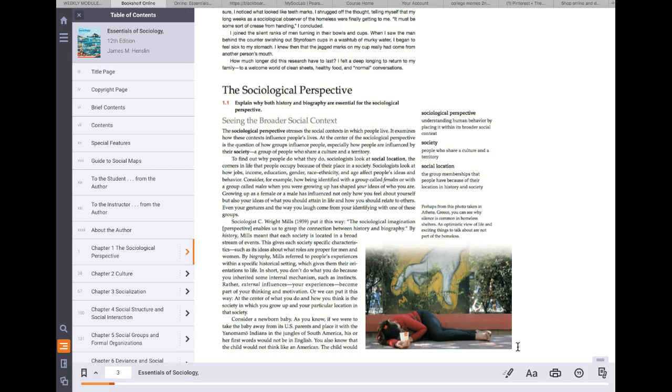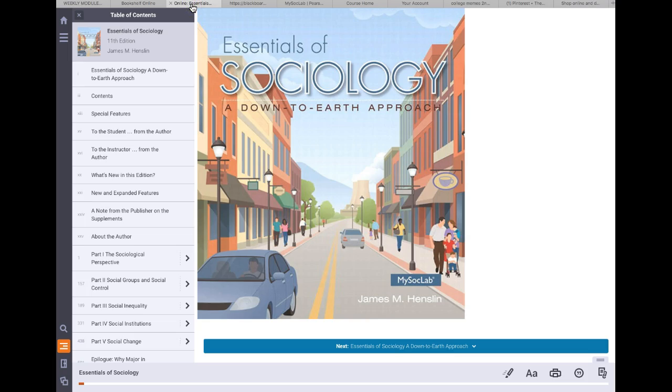In chapter 1, you are going to read about different theories and different founders of sociology, and each one of these sociologists and theories brings a different way of looking at our social world and helping us make sense of it. So read the book. I really encourage you to read the book. I know we have a lot of classes that we're balancing and we don't always get an opportunity to read through the book, but I really encourage you to do that.